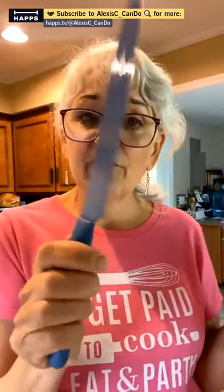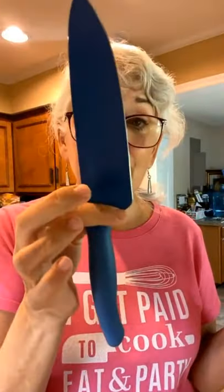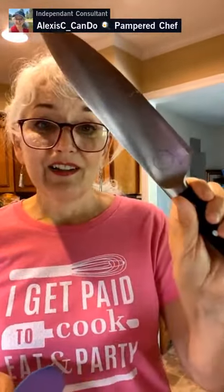All right. So today we're going to be doing blueberry oatmeal muffins. I got most of the stuff ready. Let me get my knives out of the way because I will use two different knives here. This one's a coated knife by Pampered Chef. If you're looking for a very good, reasonably priced knife, this is the Pampered Chef coated knife. It's probably my go-to because I like the weight and the lightness of this one. And this is the official Pampered Chef stainless steel one.